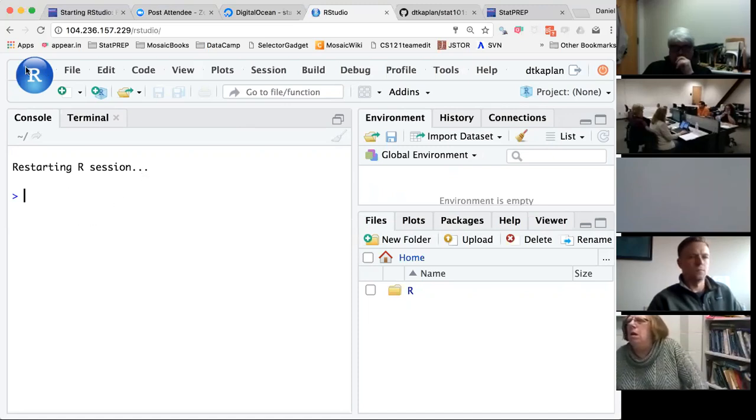The RStudio command menus all follow this big blue R, and you can see there's the standard kind of words for the system menu, but they're the ones after the blue R, not the ones that go with your browser. And there are also some buttons here that do various menu-like things.